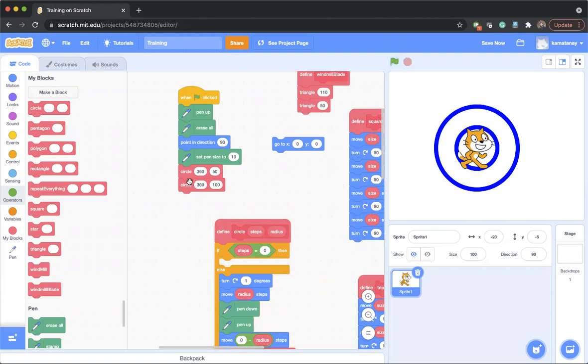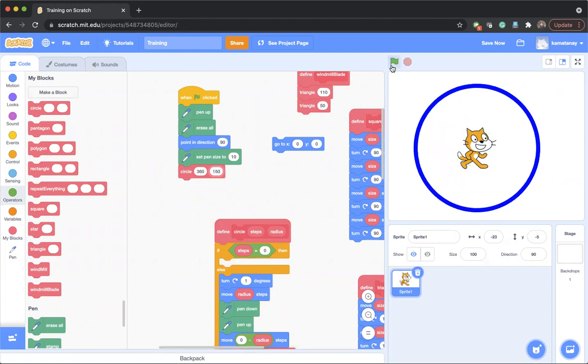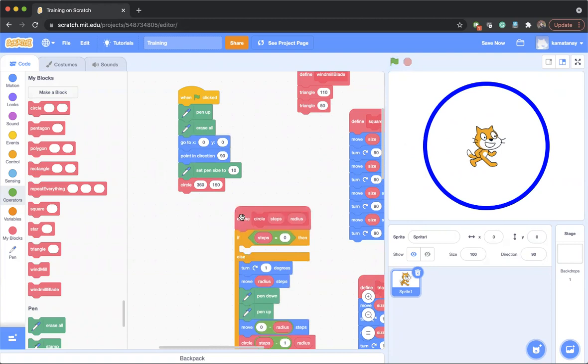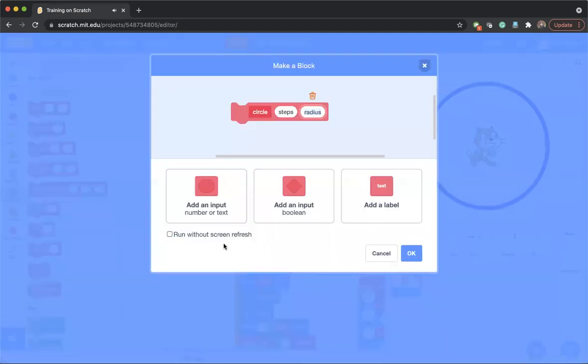But let us do something else, right? I'll first remove this part. Let us skip it to something like maybe 150. Let's make it a bigger circle there. And let's also do it from position center 0, 0. Right? So this is fine. I'll also take away the screen refresh.